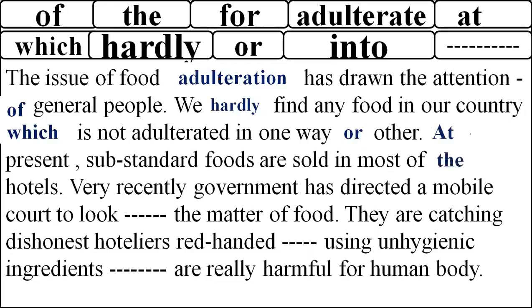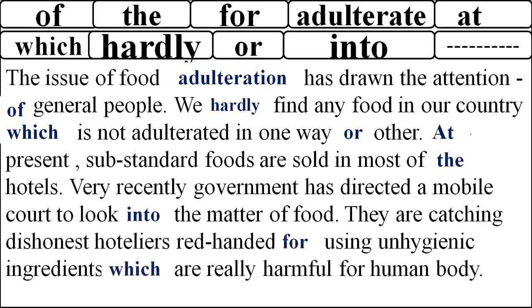Very recently, government has directed a mobile court to look into, the phrasal verb look into means to investigate, the matter of food. They are catching dishonest hoteliers red-handed for using unhygienic ingredients, which are harmful to our health. So here we can use a relative pronoun, so which are really harmful for human body.